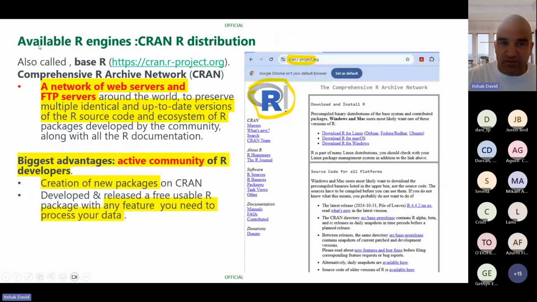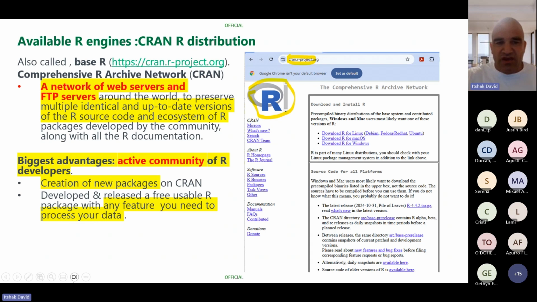What is the CRAN R distribution? Also called base R. This is the Comprehensive R Archive Network, CRAN. This is a network of HTTP servers which hold multiple, dedicated, up-to-date versions of the R source code and the ecosystem of R. This is an ecosystem which has everything you can imagine. Why?